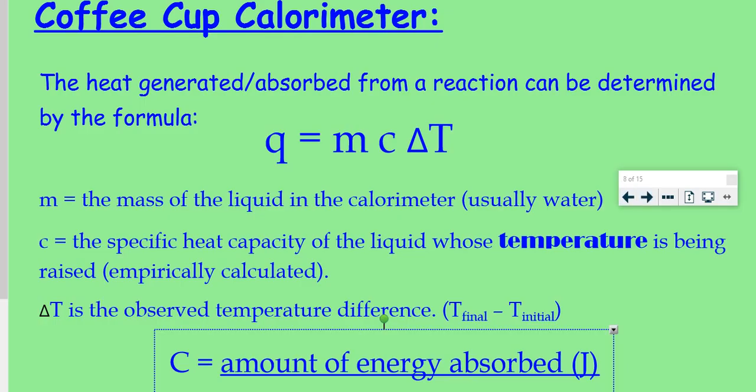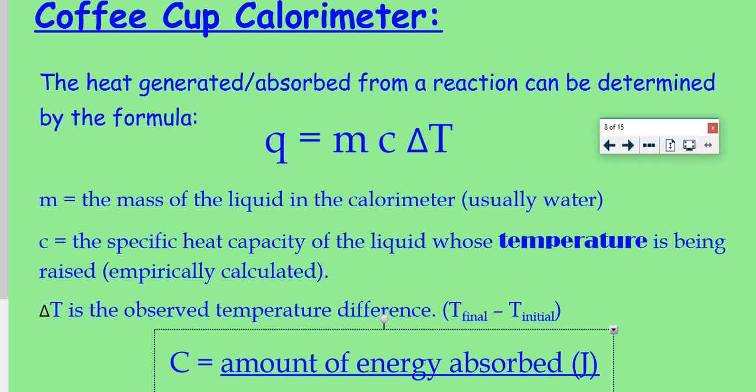So a coffee cup calorimeter is measuring heat that is generated or absorbed from a reaction, Q, in other words, and that can be positive or negative. That is equal to the mass of the substance inside the calorimeter. Now this liquid is usually going to be water, so we need to find out the mass of water inside. And C is the specific heat capacity of water, which has been a predetermined, experimentally verified value. We'll get into that in just a minute. Times delta T, so that's change in temperature. So that's final minus initial temperatures.